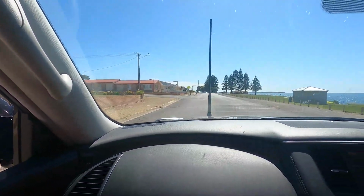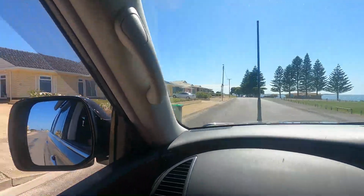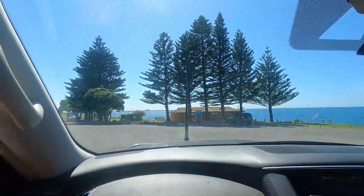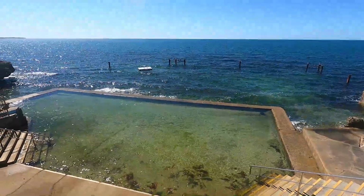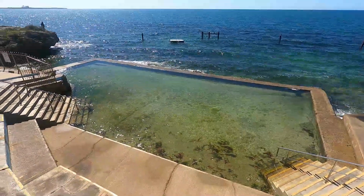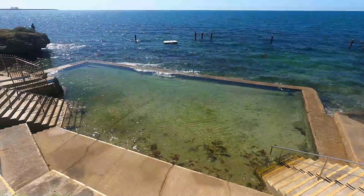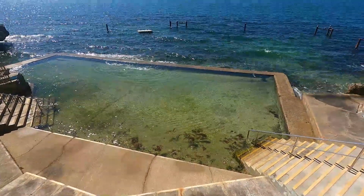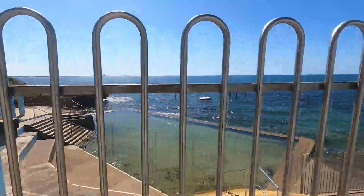No, I got a little water thing down here. Maybe a little ocean pool as well. Like the Point Turton one had, but you couldn't see it because it was high tide. So we did go have a look at it, but all we could see was some stairs at the top of the staircase anyway. Pool rules. Let's go down and have a look, see if we can see anything. Interesting. Obviously the water all laps over, but nobody cleans it. Ew. Go have a closer look. I'm sure it's probably a bit more looked after during the summer seasons.